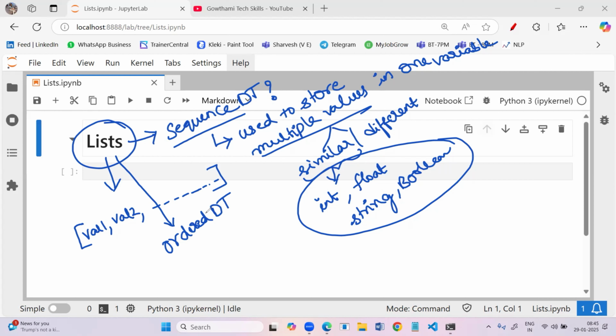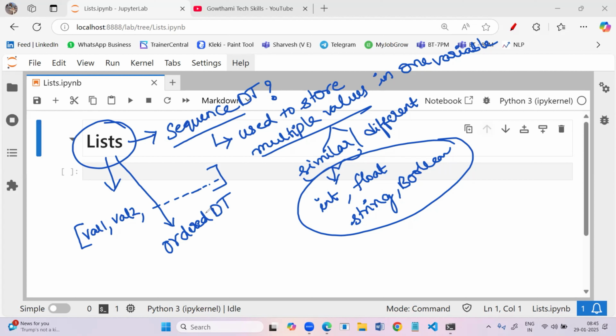And one more very important point that we need to note here is that it is a mutable data type. What is meant by mutable data type is that we can make changes once it is created. That means you can add a new value into the list variable. You can delete existing values from the list. You can do replacement.